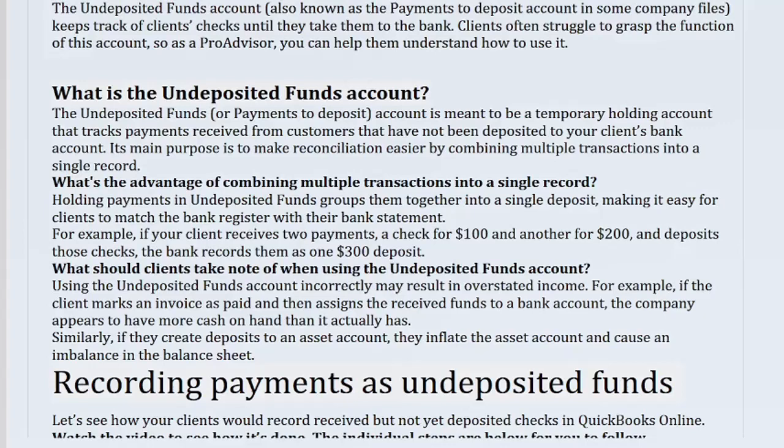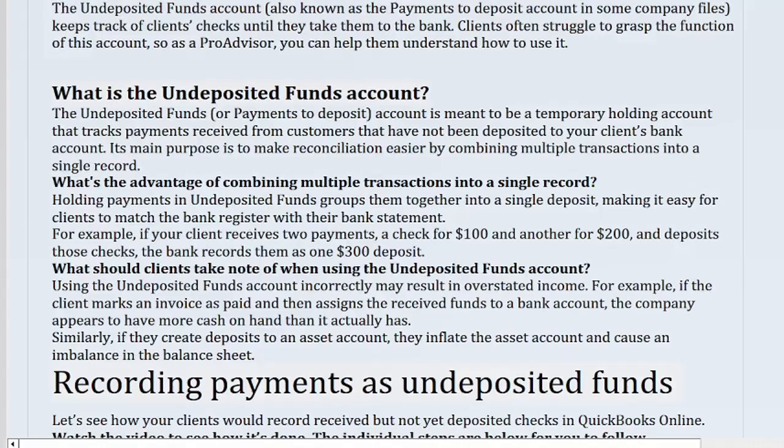What's the advantage of combining multiple transactions into a single record? Holding payments in undeposited funds groups them together into a single deposit, making it easy for clients to match the bank register with their bank statement. For example, if your client receives two payments, a check for $100 and another for $200, and deposits those checks, the bank records them as one $300 deposit.